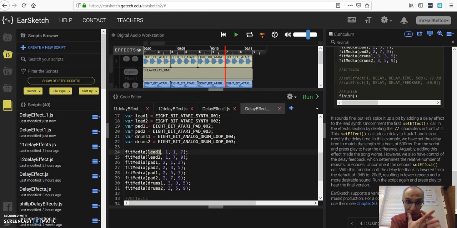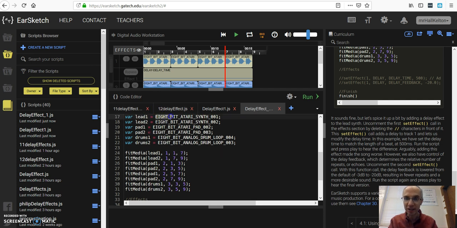The name of the file is the 8-bit Atari Synth 0001. That is a really long file name, right? If you're going to use that file name lots of times throughout your code, you want to simplify things. Computer programmers are all about simplifying things at times. So that's what they did here.